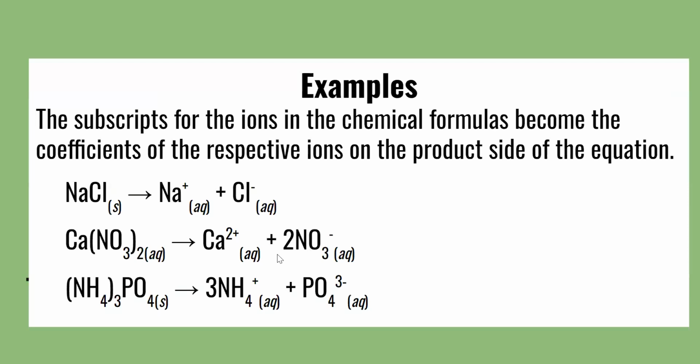And this has to be balanced. If you don't have experience in balancing it, you find out that these subscripts will form the coefficient here. Okay, so that's how it's balanced. And then you see this, it forms this coefficient. But if you have experience, you don't have to do that. You can easily balance it. So this is an example of an equation showing dissociation. Each of these forms cation and anion. They separate. The water is not part of the reactant.